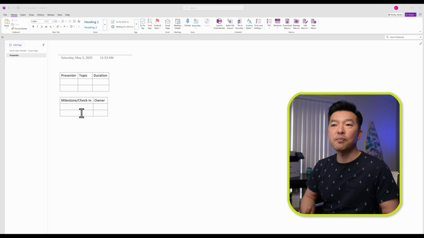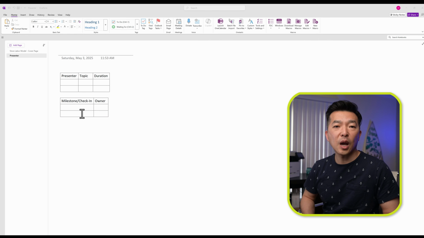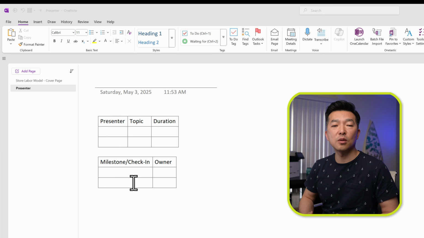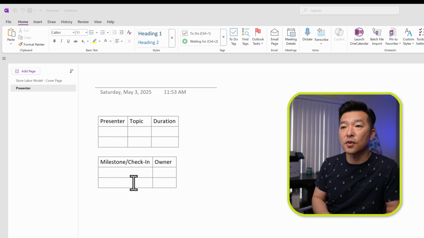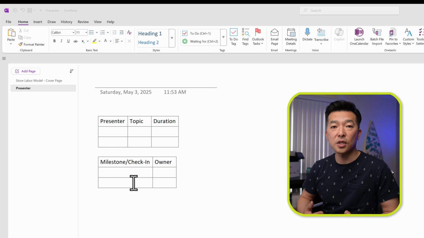So let's say that for each weekly meeting, I want to give time to team members who want to present their section, maybe to get some feedback or input. So I will capture who's going to present at this meeting, what topic they're presenting on, and how much time they need in this meeting. So I have a little section for that. And then I also want to be able to check in on people to provide their status update based on the project timeline. So this is, again, a simple meeting notes template that I created.